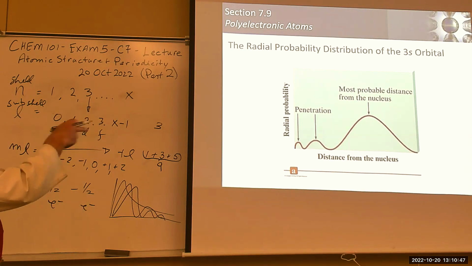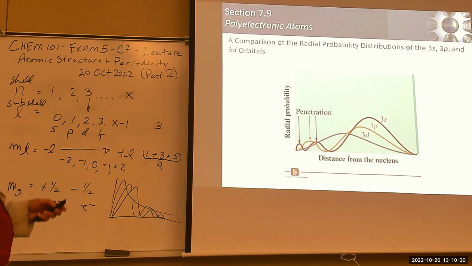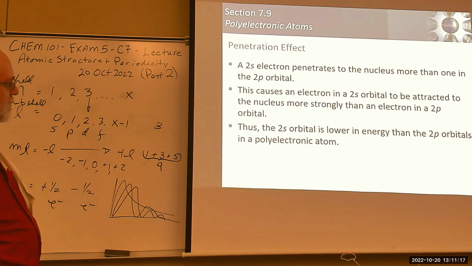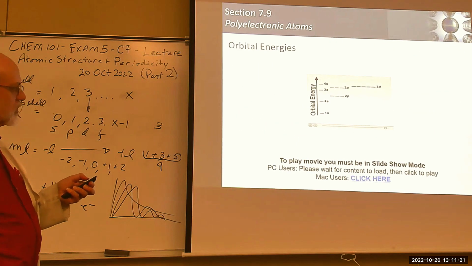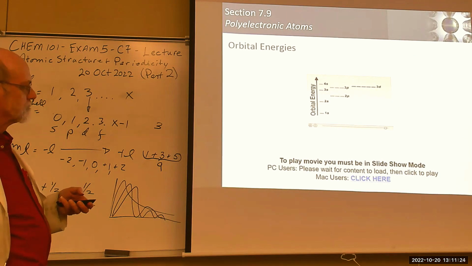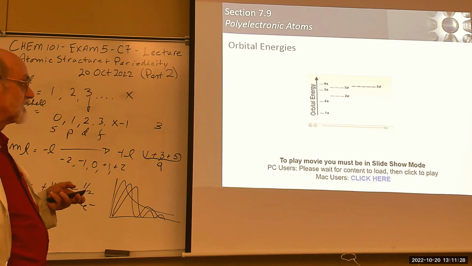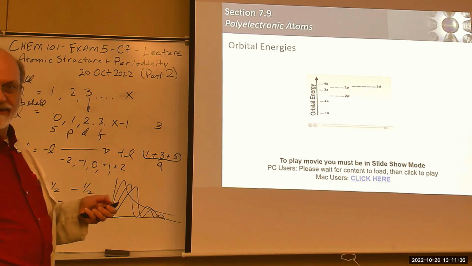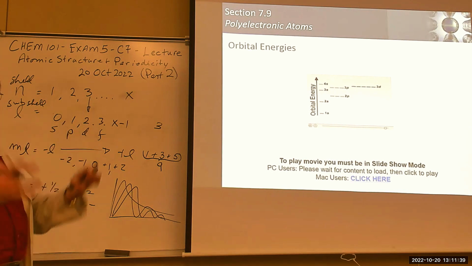Right? And for higher orbitals, you can see more nodes. And if you compare all the three level, the 3s is going to be out here with two nodes. The 3p is going to have one node, but it penetrates below the 3s and the 3d. But you still have some significance here. So without twisting myself into knots, let's go back and look at this. Even though you get significant density of the s orbital beyond the p's and the d's, you still get significant penetration of the s, so that its overall energy is less than the p's and less than the d's. That's the penetration effect in a nutshell.